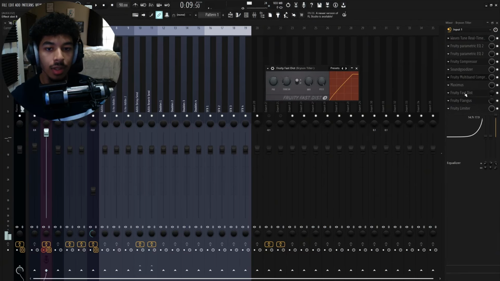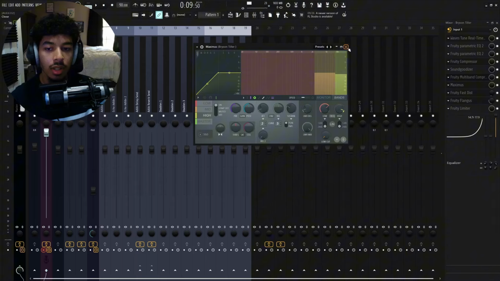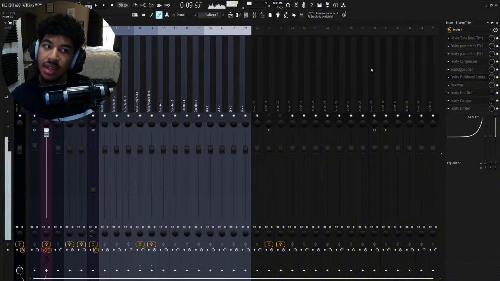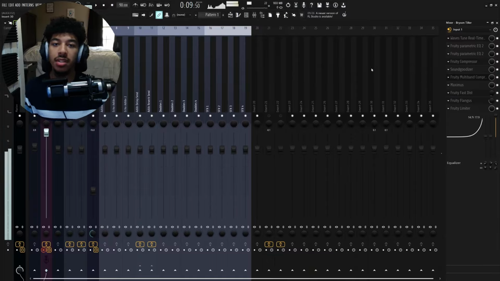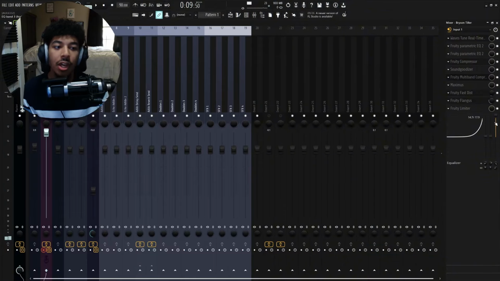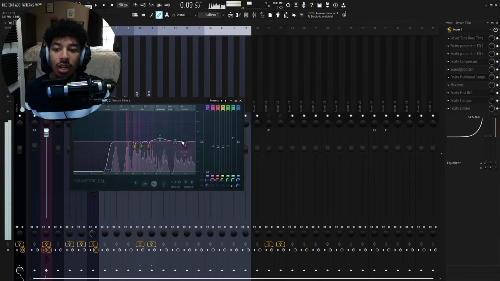And yeah, I explained this too. I'm not going to go too in depth with everything. I just want to show you guys what you need to know to be able to tweak presets. So if you feel like your vocals are too harsh and too S sounding, you could turn this down. You can turn the high end down. It doesn't matter where it's at. You can turn it down anywhere. Okay?